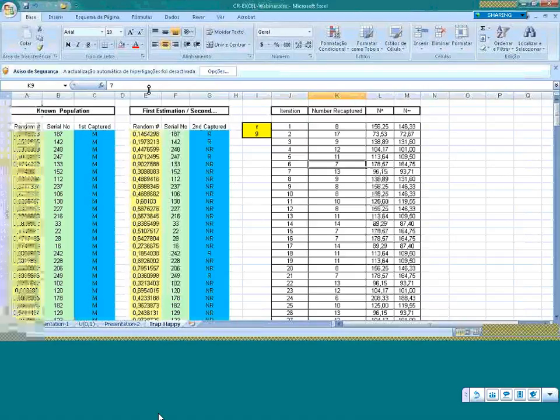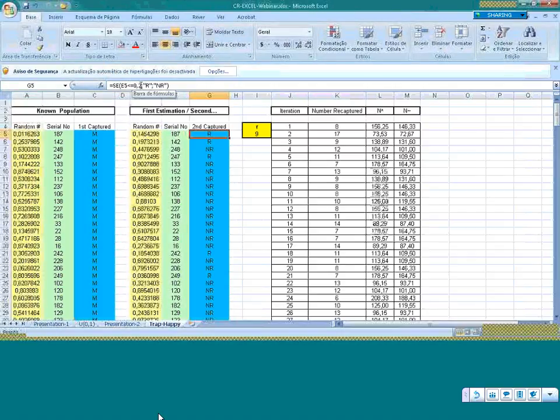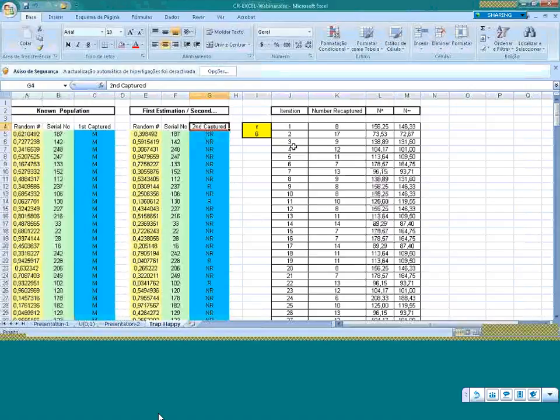in the columns? So I generate a random number, and basically I say, okay, if these individuals were captured the first time, so I generate a number. If the number is less than or equal to 0.2, then it's going to be recaptured again. Otherwise, it's not going to be recaptured. And so I generate many of these simulations and count the numbers that are going to be recaptured in the second sample, and calculate the values exactly the same way that I did the other way around.